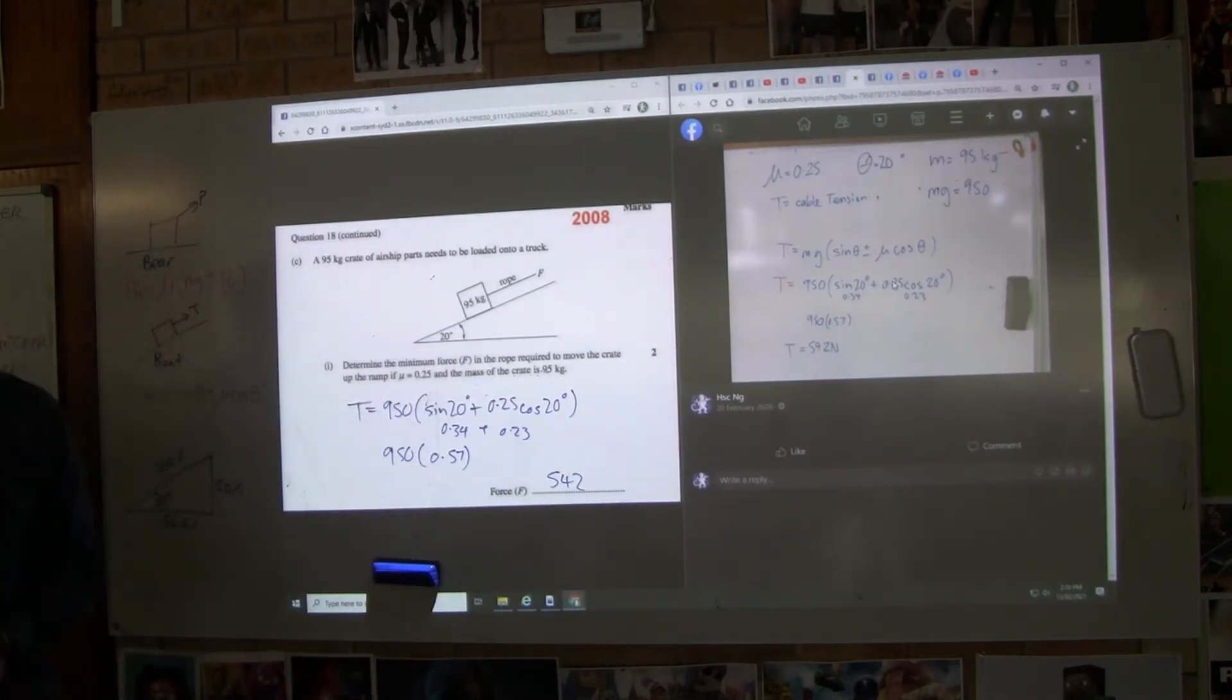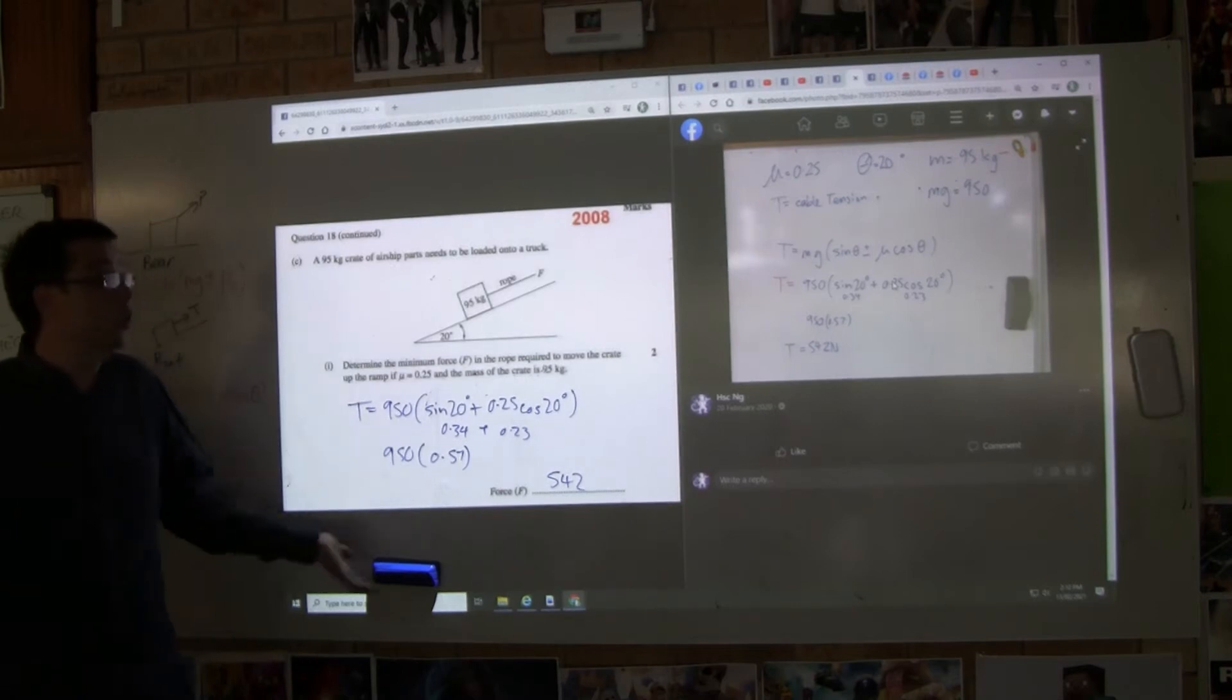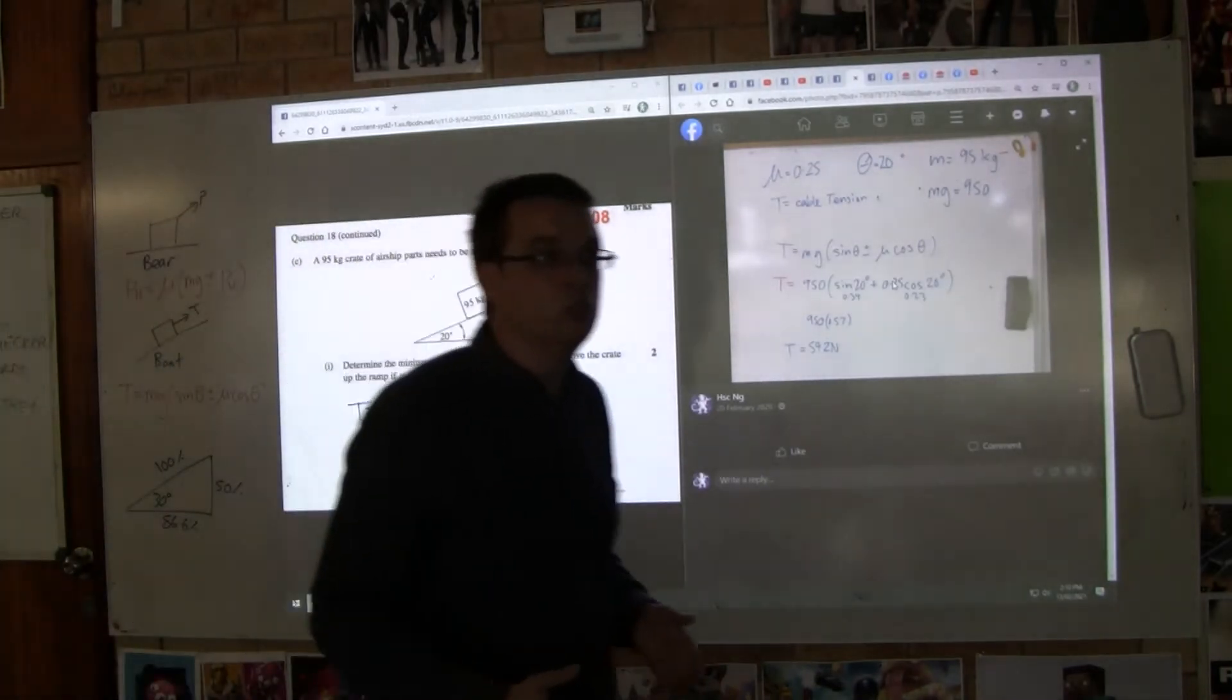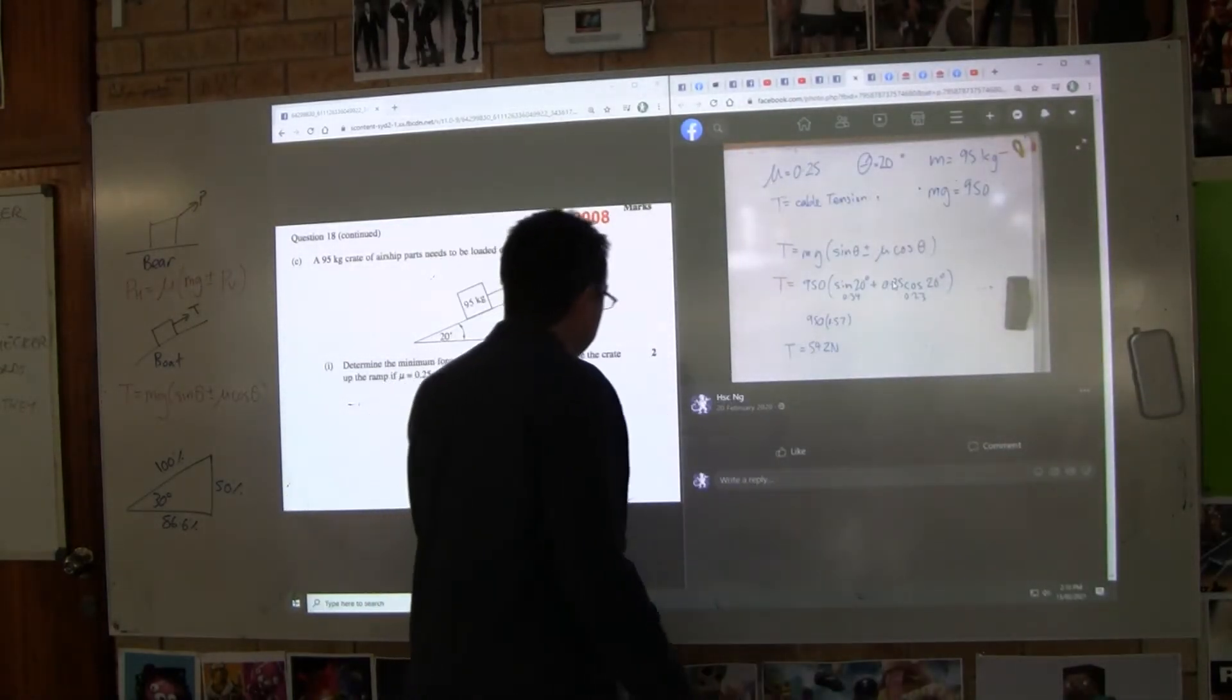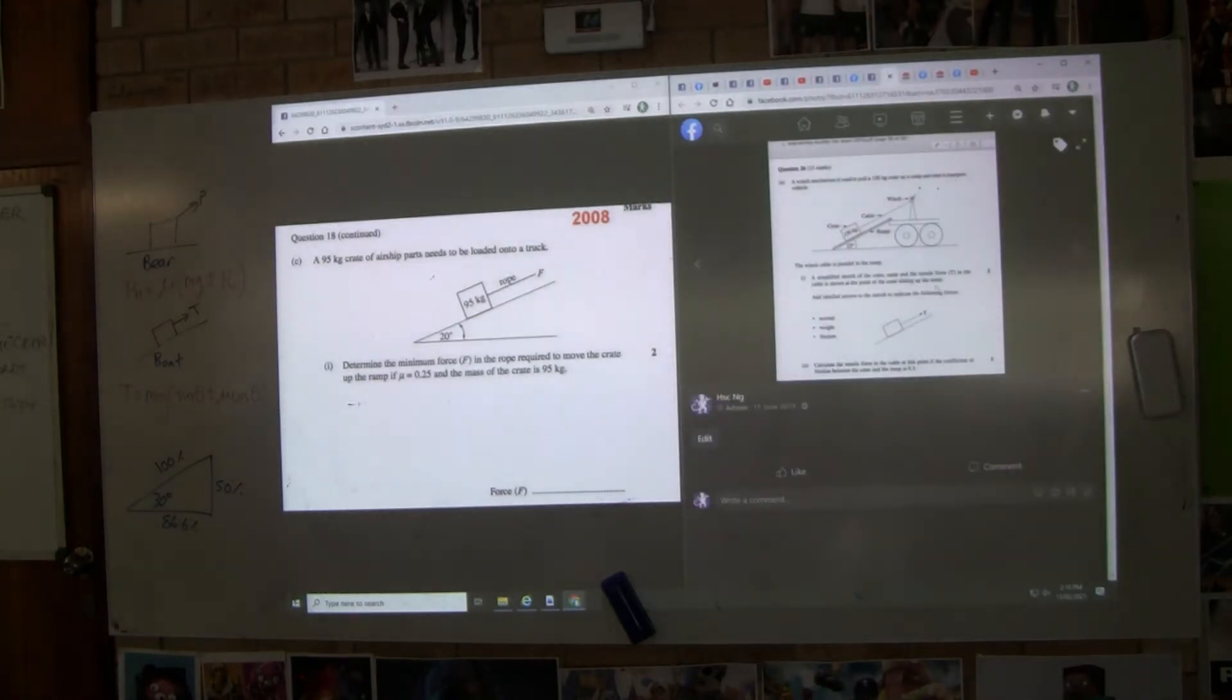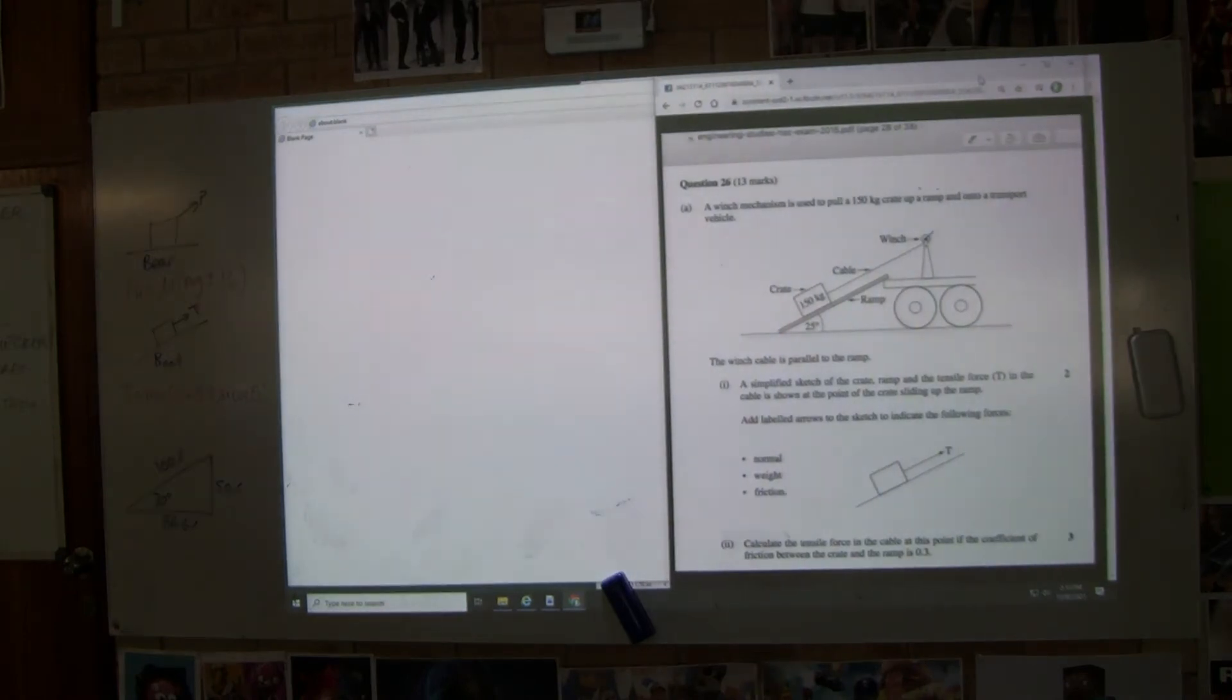Now, two marks, that should have taken you three minutes. I can tell you without the too many guys formula, a lot of people take a lot more than three minutes because they just don't know what to do. And I will tell you that these formulas are not on the formula sheet. That's why I have to tell you this ridiculous story about Disco getting sneezed on.